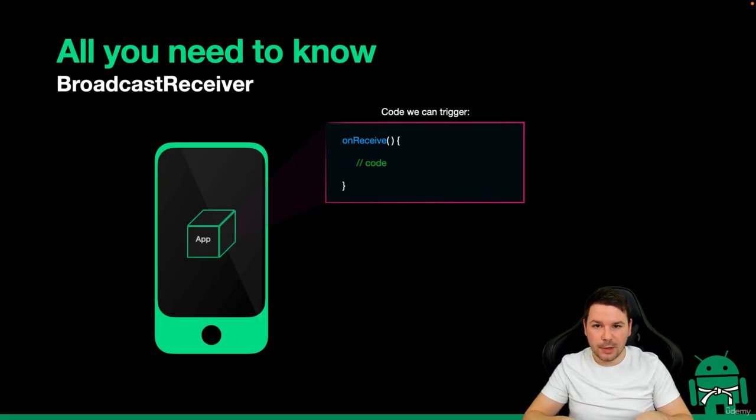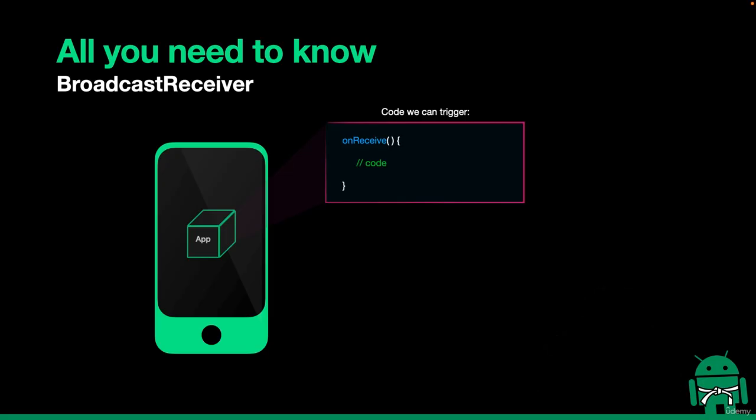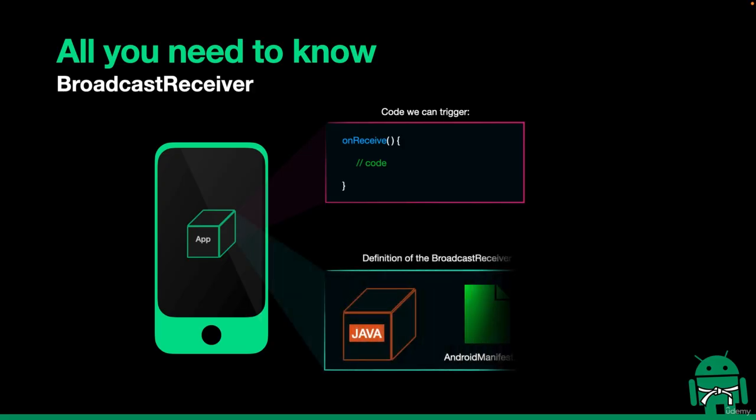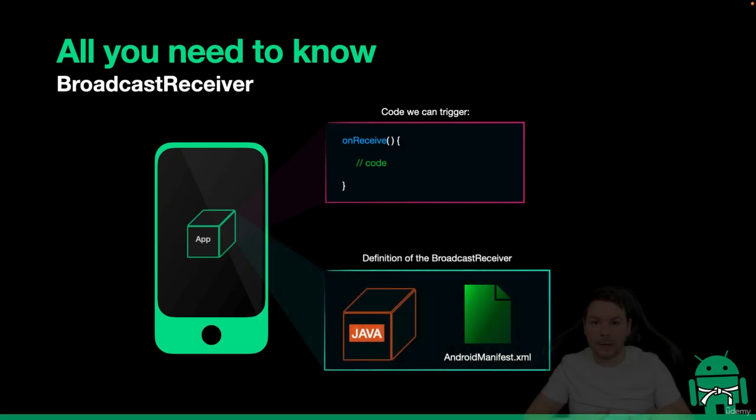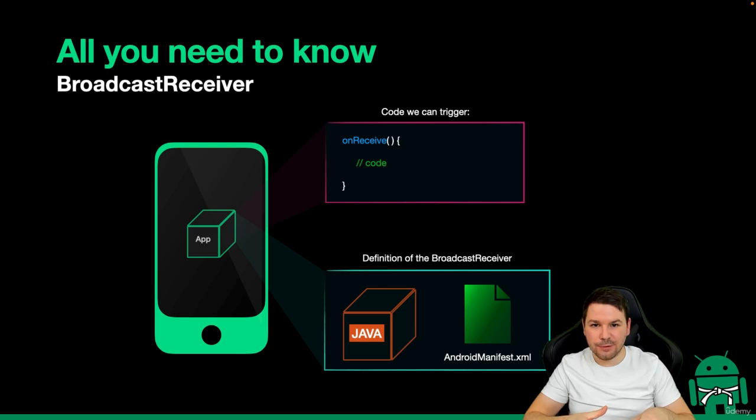We will do all of this in a practical example afterwards, so don't worry if it's a little bit confusing now. All you need to know, if you analyze a broadcast receiver, is to have a look into the onReceive method. That's the only method you need to take care about. Alright. Last but not least, to identify those broadcast receivers, we have to take a look into the Android manifest XML. And if there is no broadcast receiver defined, it doesn't mean that this application is not using a broadcast receiver. We also have to take a look into the Java code. I mean, we can sum this up: have a look into the Java code, into the onReceive method. This is all you need to do.